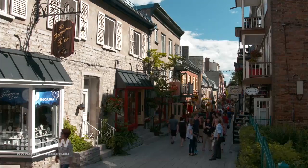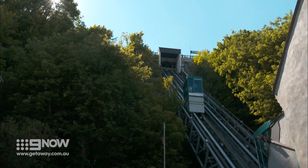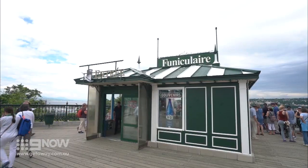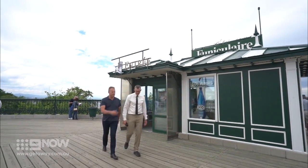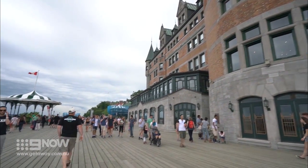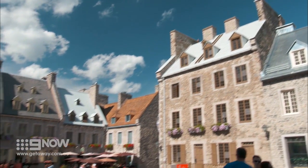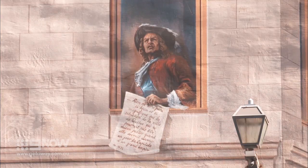It's spectacular. Although the old town of Quebec City lies conveniently within the city walls, there's a steep incline between the two areas known as Lower and Upper Town. A $2 funicular ride saves any aerobic ordeal. Historically, was there a difference between the Lower Town and here on the Upper Town? Absolutely. Traditionally, there was a difference between the upper and the lower. The upper classes lived in the upper town, the lower classes in the lower town. The people who loaded the ships lived in the lower town. The people who owned the ships lived in the upper town.